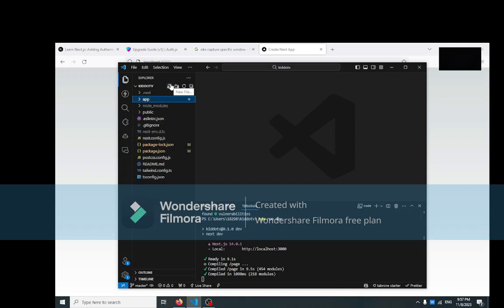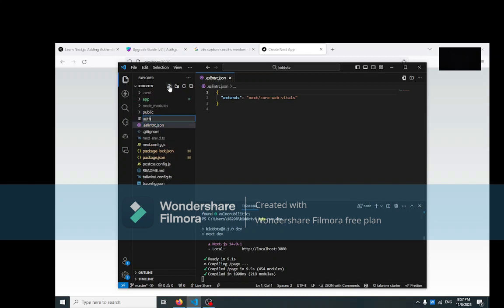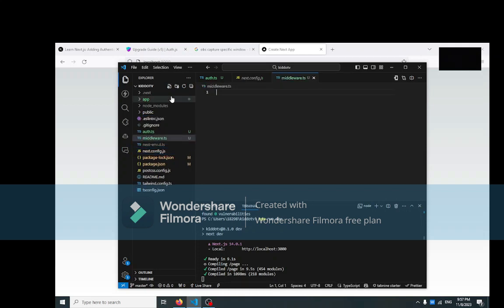We're gonna have an auth.ts right here on the root of the project. We're also gonna have another file called middleware.ts.